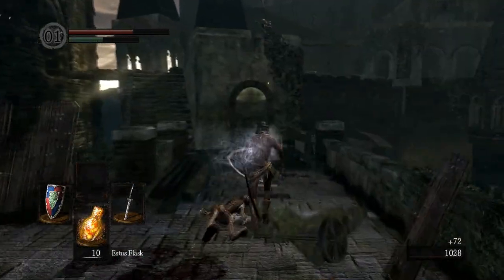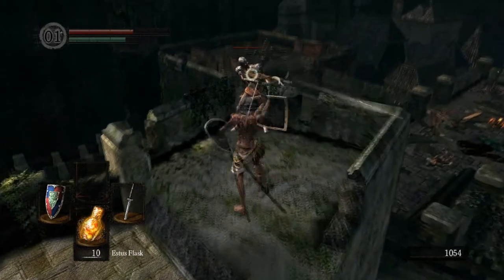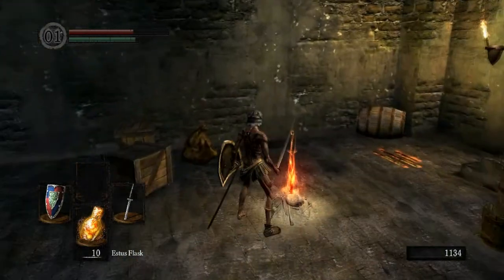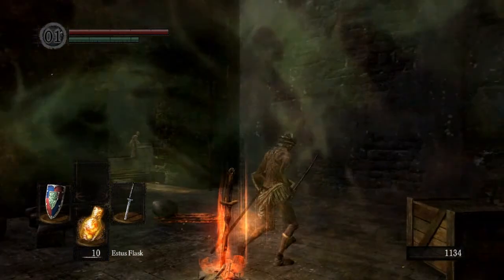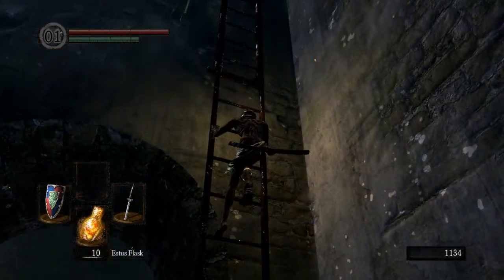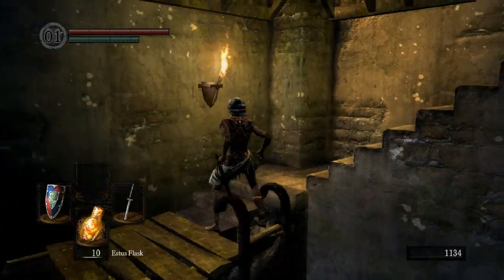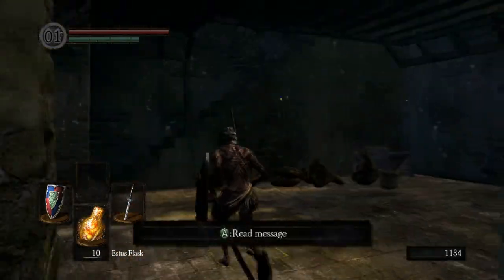I want to run up here. It's nice that we can one-shot these guys now. Right. Rest at this bonfire. And you want to head up here. Now, this is the risky way of doing it. But it's okay, because you should be able to do this without dying. And you'll also get some souls for it. So that's excellent.